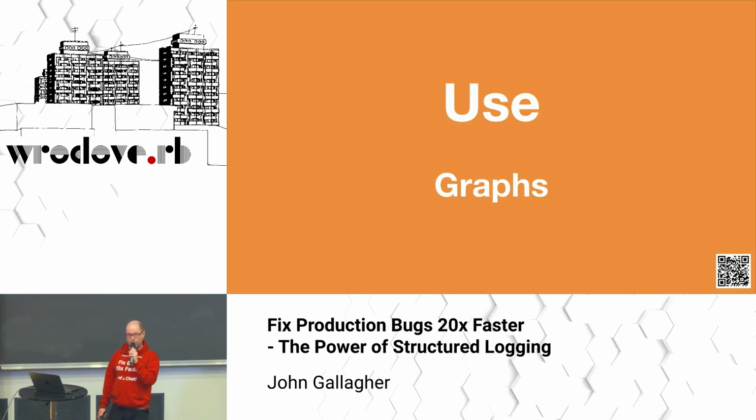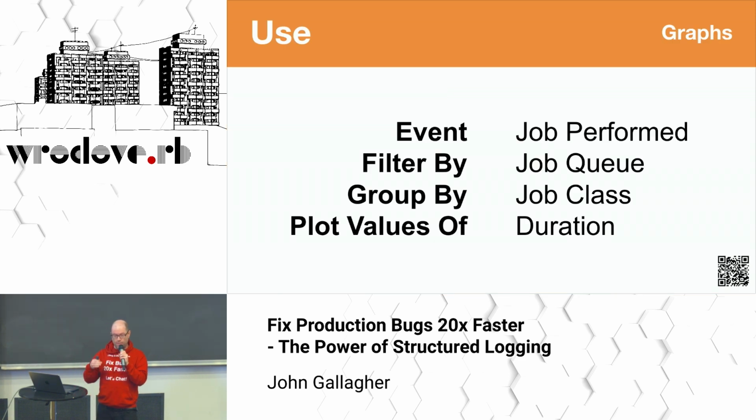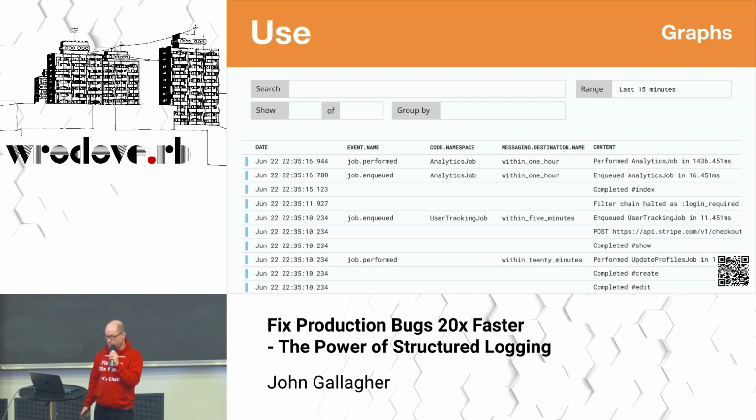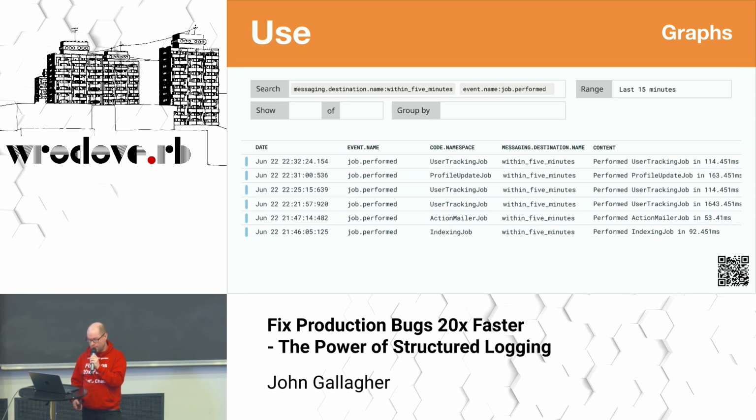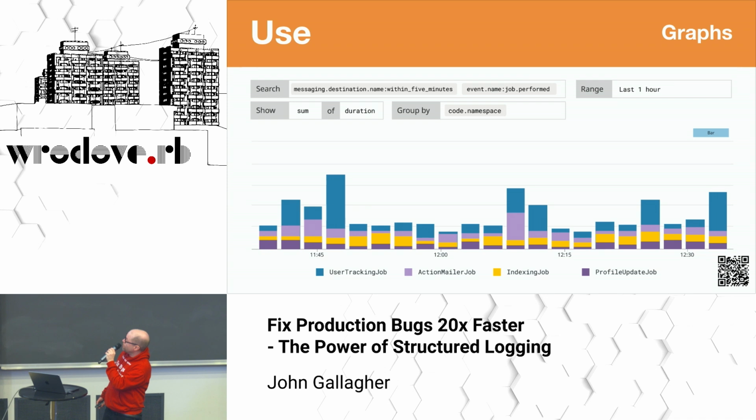So the final thing we need to do is the actual exciting bit. We've done all the boring work of coding and all the rest of it, which we all agree is incredibly dull. Maybe not. But we get to actually use the graphs now. So here's a reminder of all the attributes. And we're going to set the time range. And now we're going to see all the jobs performed. So you can see up here, we're searching for everything within that queue. Next, we're going to group by the duration of job class. And here's what we get.